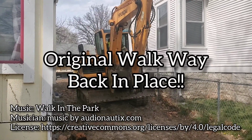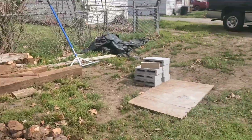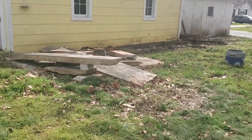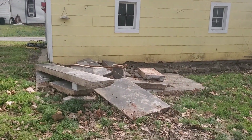Laying the original sidewalk stone back around the house, if we can remember the sequence of pieces. It's a little bit like a puzzle. So these are some of the pieces, and there's some more laying out front.